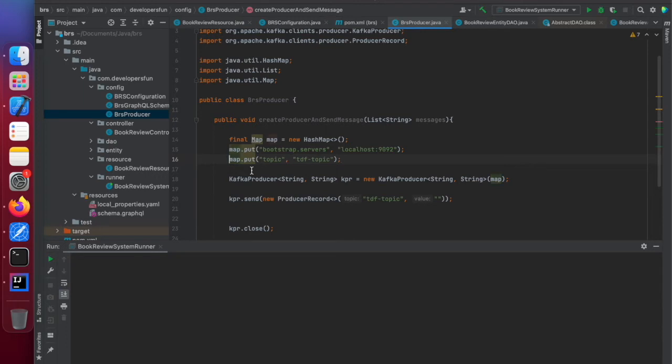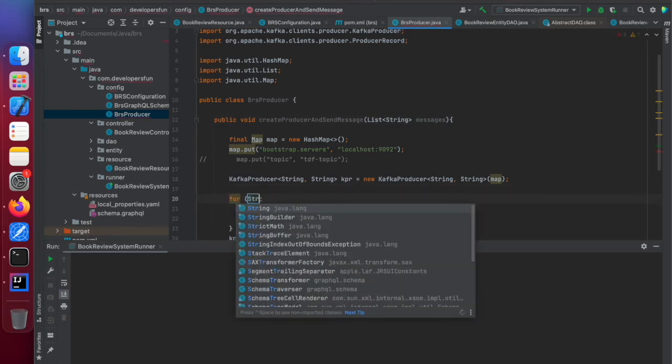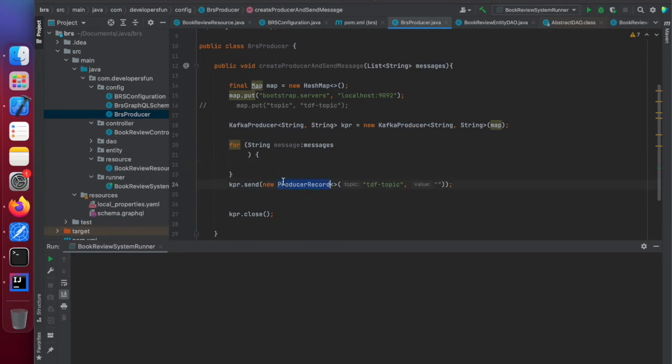And I'll need to comment it from here. And the value is from the list of messages. So for each string message from messages, I'll need to send this inside this and message.